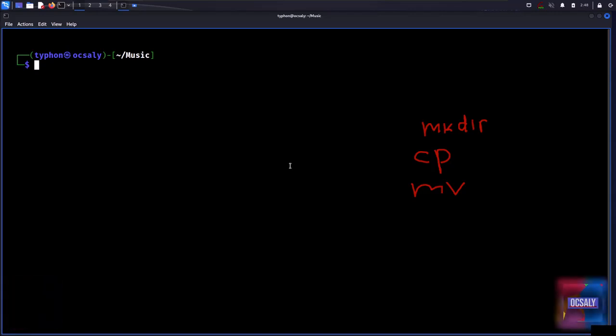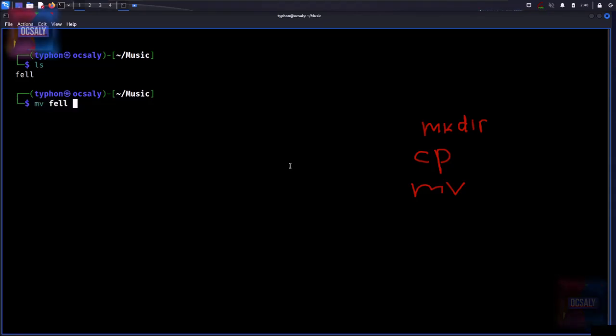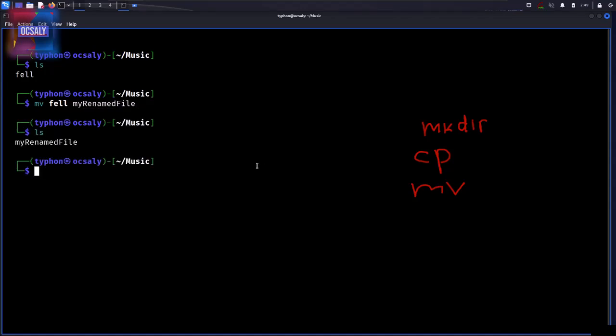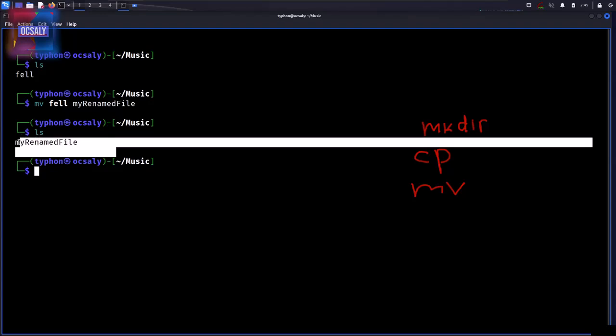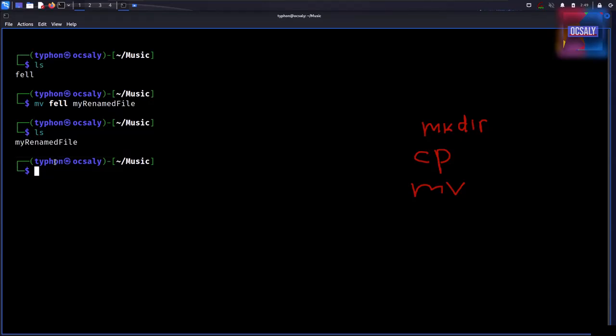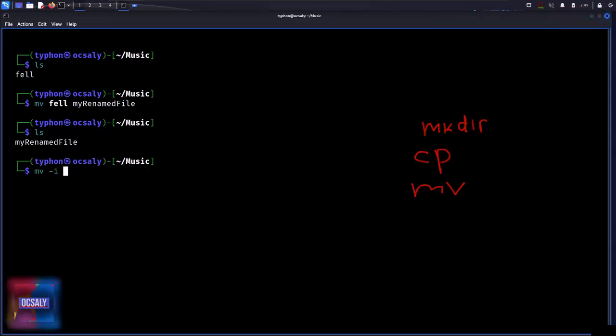For example, firstly we're going to ls, then mv file my renamed file, and ls, and as you can see we renamed our file, and the old file no longer exists. With the mv command, the option -i is the interactive mode: before overwriting an existing file, prompt the user for confirmation.